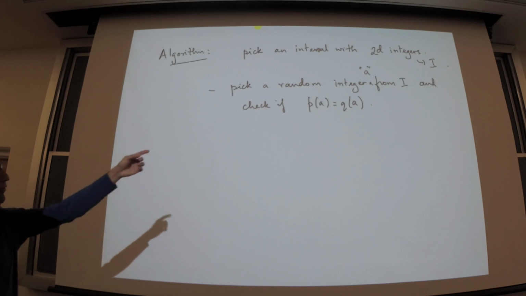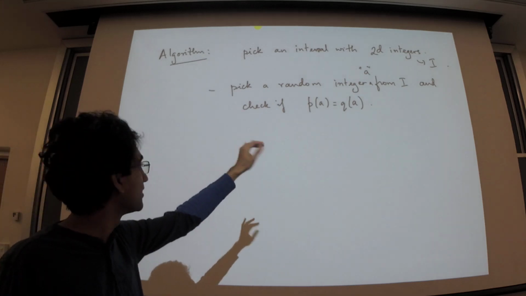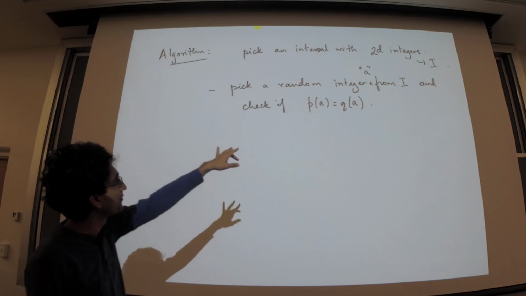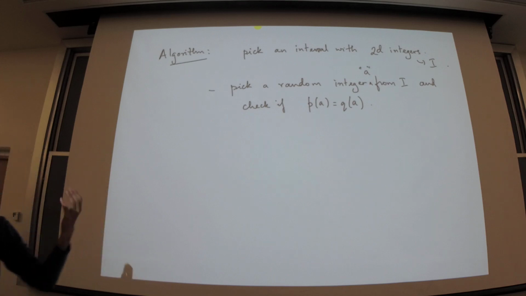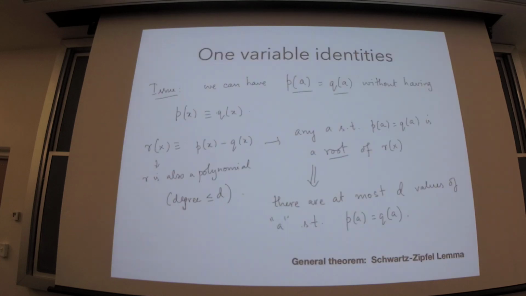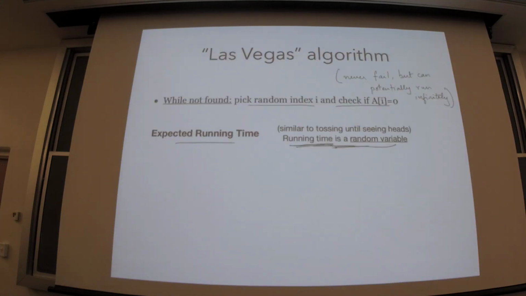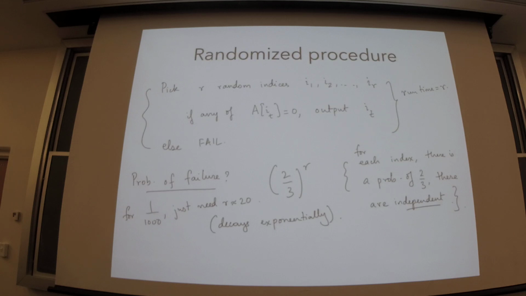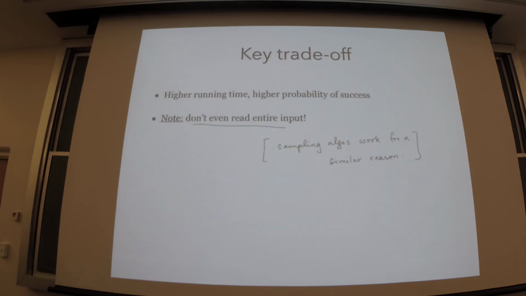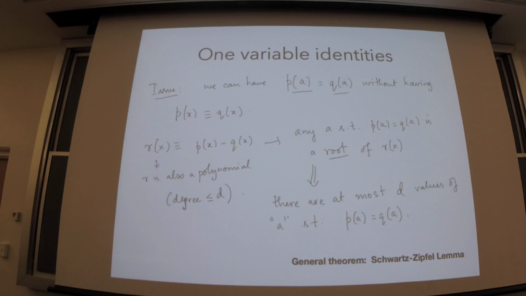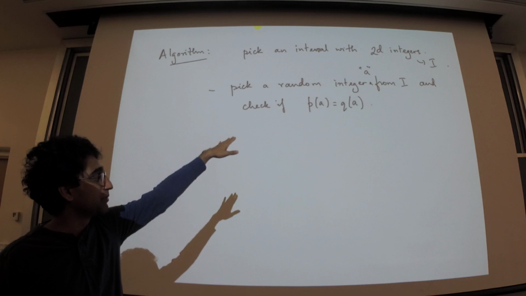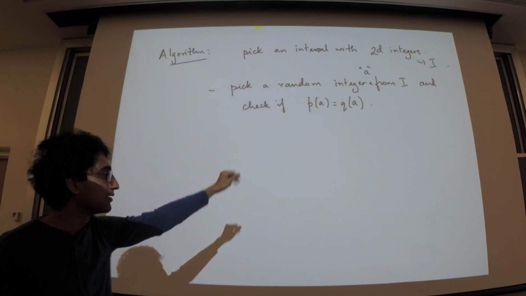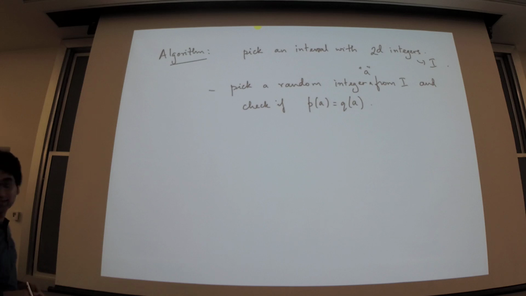And by what I've argued before, the probability of this happening without P being equal to Q is at most a half. And then you can see that this is almost exactly the same as the old toy problem that we started out with, right? Most of the times you're guaranteed that P is not equal to Q, and you could have this for at most D.